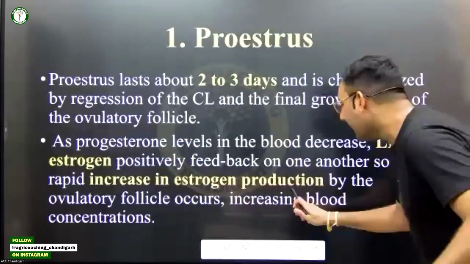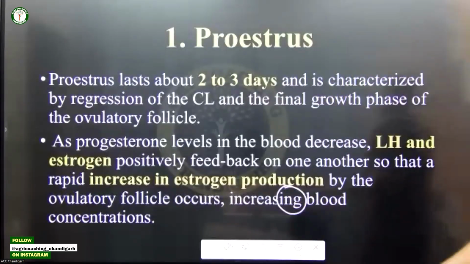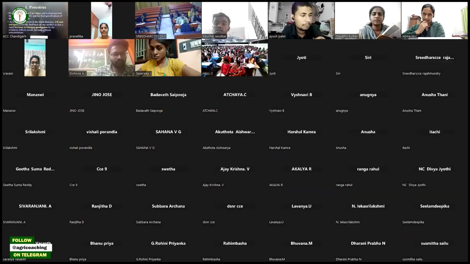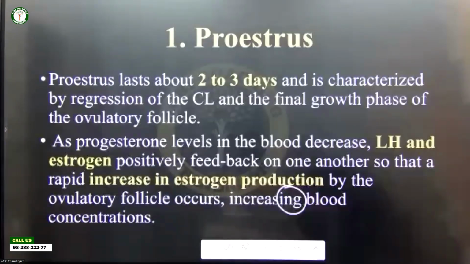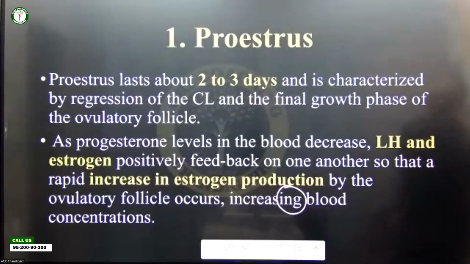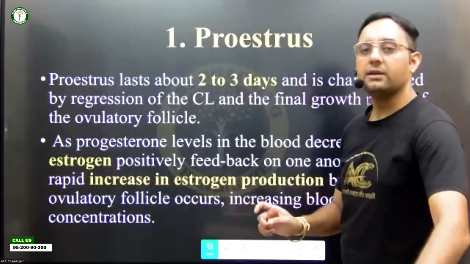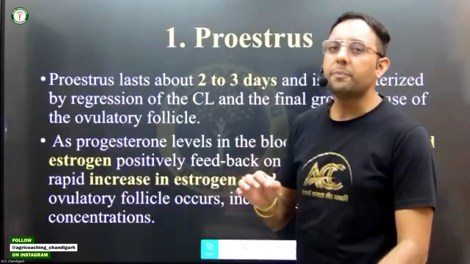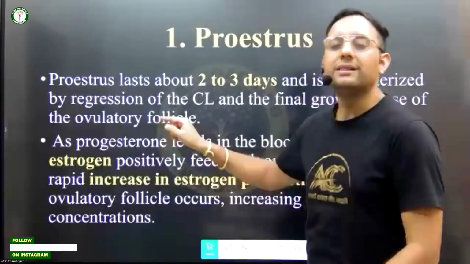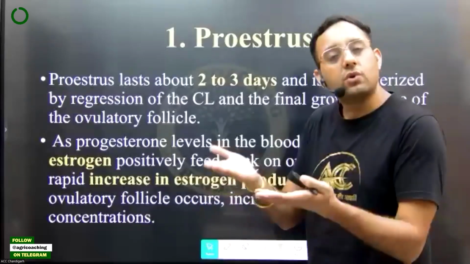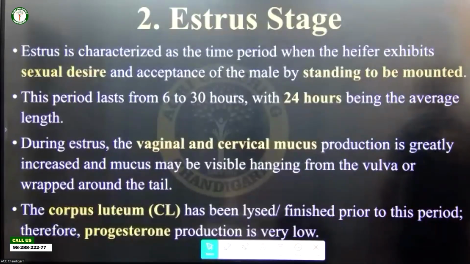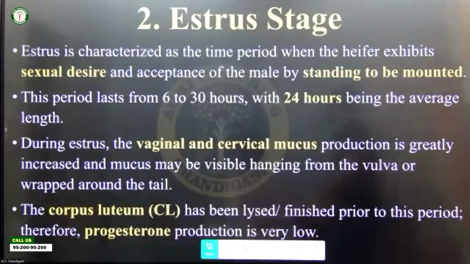But guys, please make sure it has not increased completely till now. In the first stage, which is known as Proestrus, estrogen is just increasing. Now, at the end of this stage, estrogen level will be at peak quantity. Once it is at peak quantity, we cannot call that stage proestrus, because once the estrogen has peak quantity, the cow will come in heat, and this stage will be over and another stage will start, which is known as estrus stage, or you can call it heat stage, because in this stage the cow will come in heat.